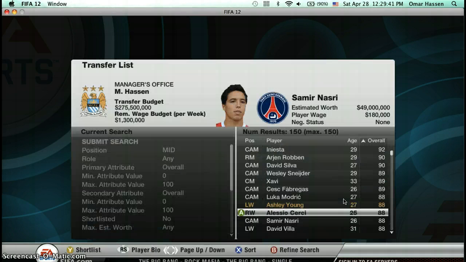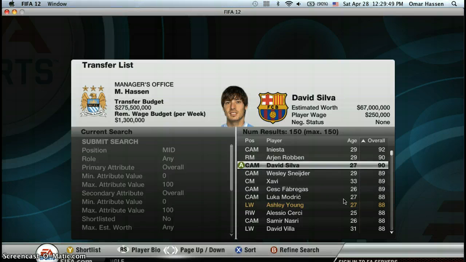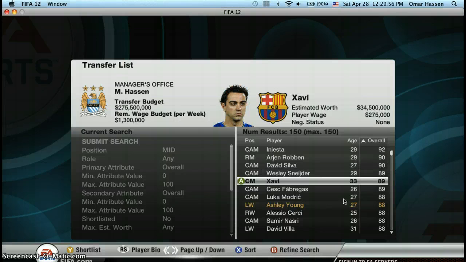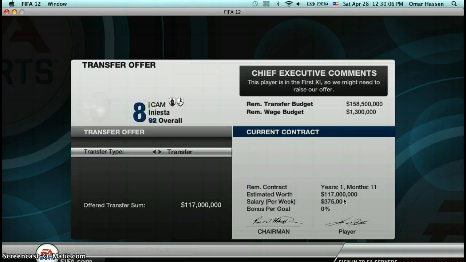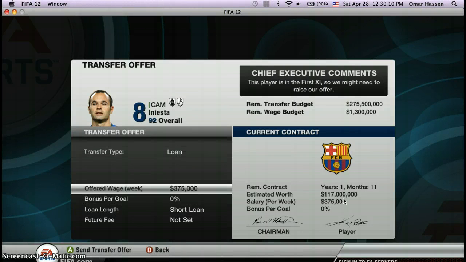Okay, never mind. David Silva just recently moved. Schneider just moved. Go for Xavi or Iniesta. I'll go for Xavi now. No, I'll go for Iniesta. Okay, so now what you need to do is go to loan.